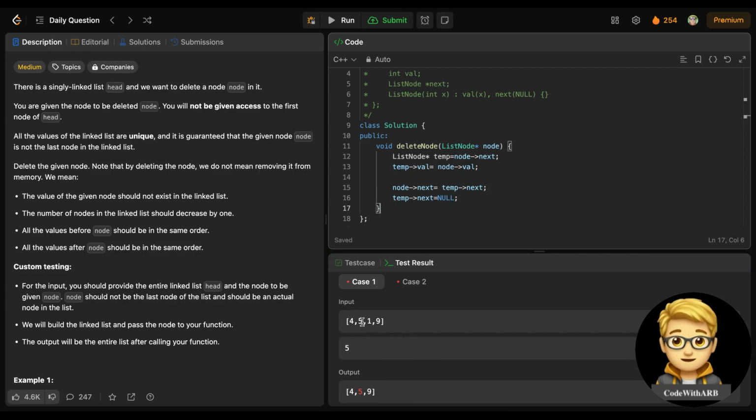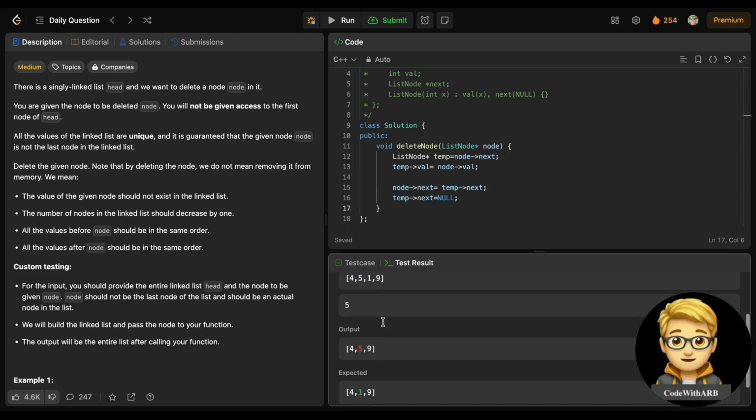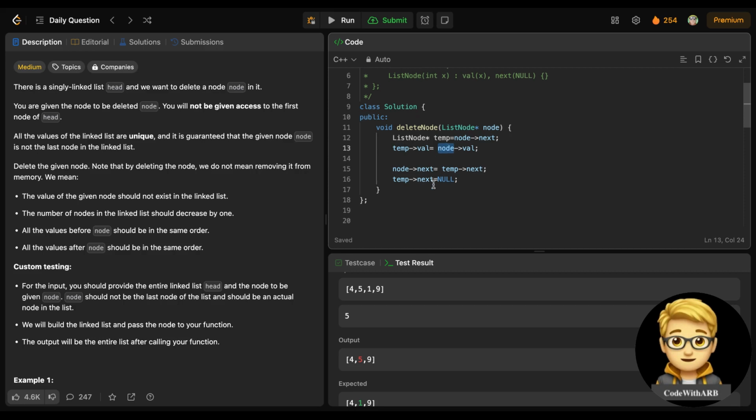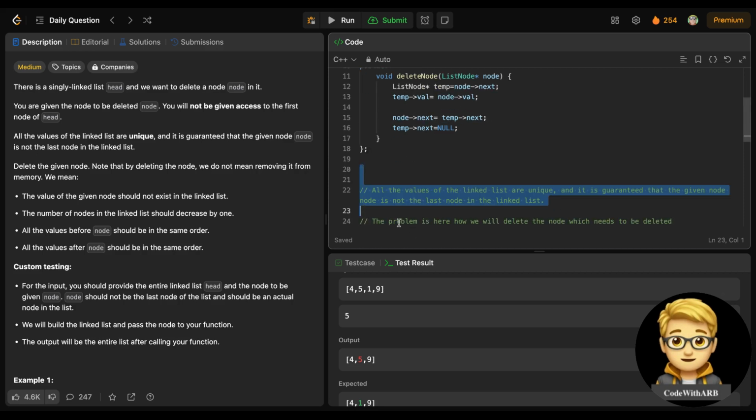Something is wrong here. 4519. Okay, let's see this. Wait, sorry. This temp value should be assigned to the node value. So 4519, let's debug this, right?